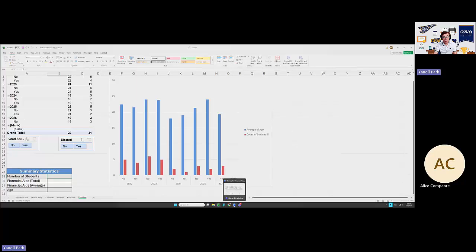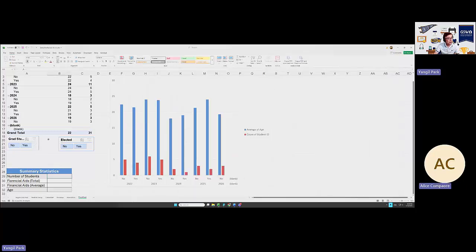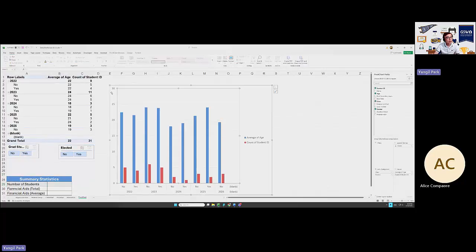But using, what is it? Using the subtotal function, okay? Not just the total, average, or count functions, but you need to use a subtotal. The reason is, as you can see, this chart and the pivot table are more filtered or selected from association.